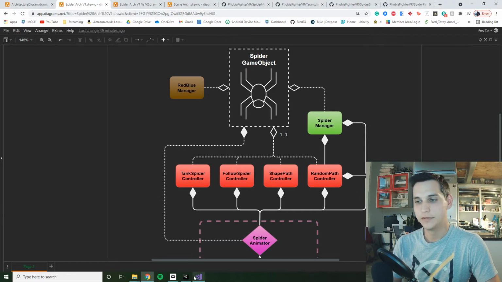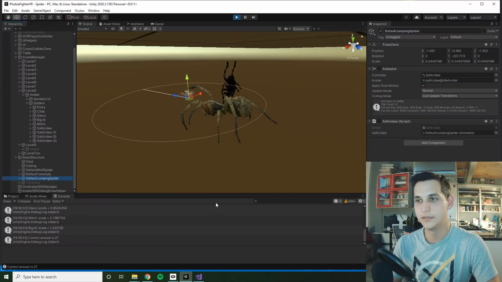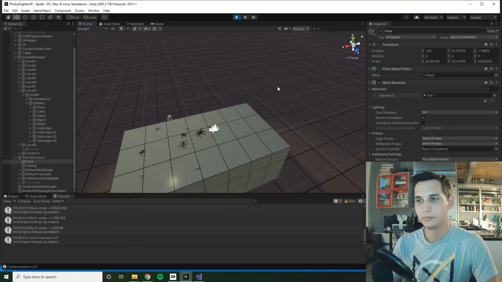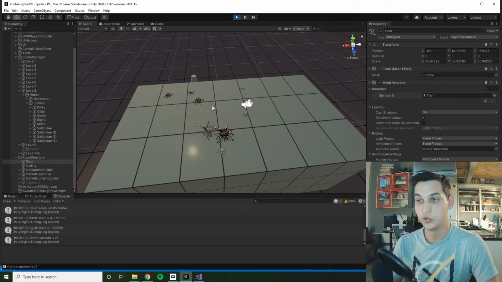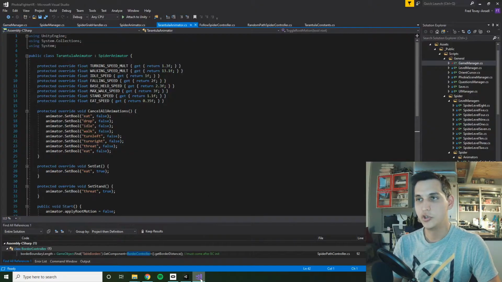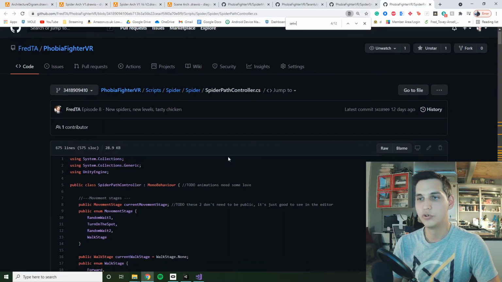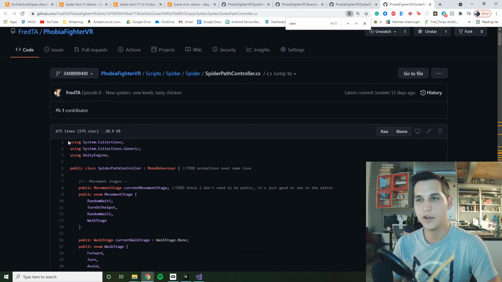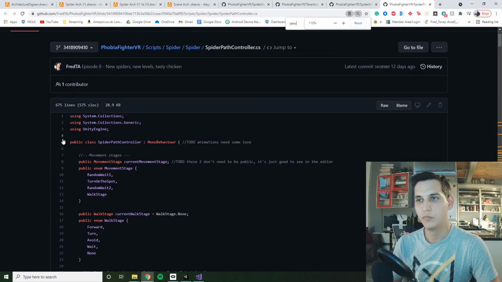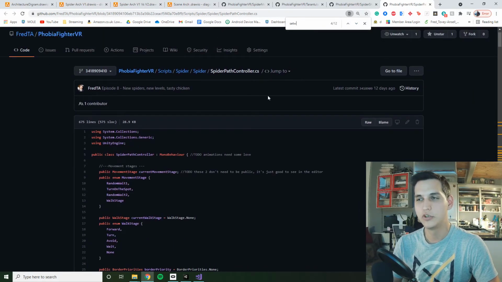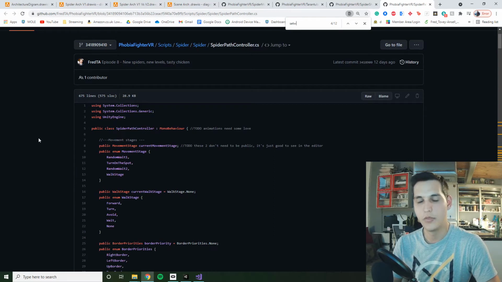Something else that is difficult with all of this is that let's say we want just this tarantula, or just the tarantula type of spider, to move slower or faster than the other spiders. To do that, it means that we have to have that path controller know what type of spider model we are, which it shouldn't really have to do. The pathing controller shouldn't really have to have any kind of an understanding of the model on the spider. They should kind of just be concerned with pathing, and that's it.